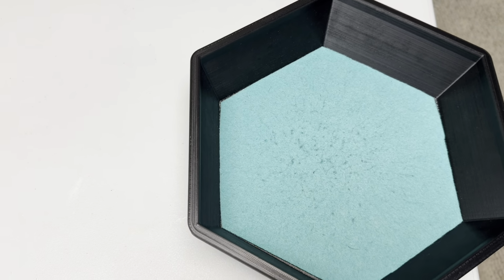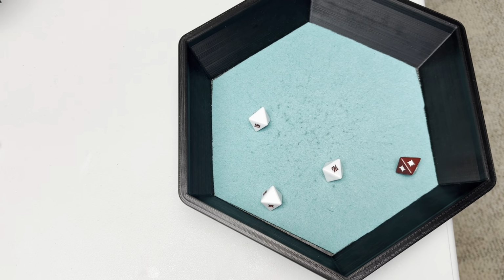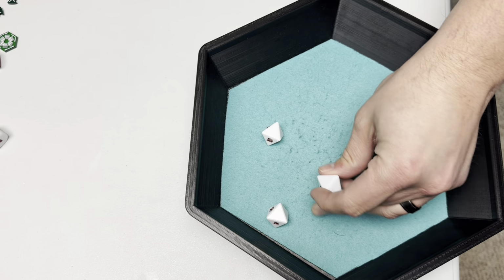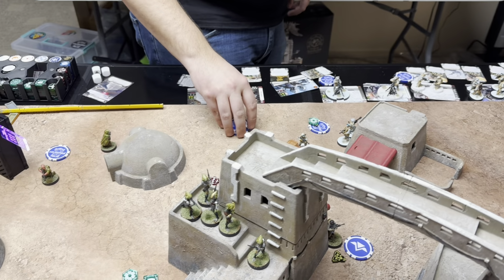All right, so we got three whites, two reds. They have light cover from their suppression, and we get to throw a dice on the ground. So it's just going to be one after cover eats the other one of these here. Oh, we blocked this one at least. Alrighty. Go to my stack.